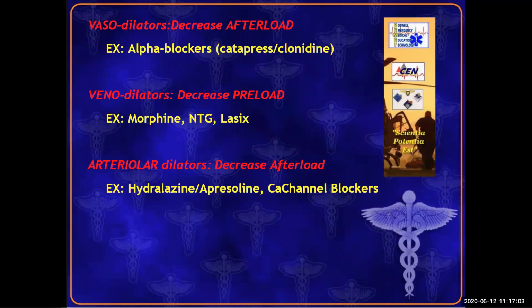So notice what I don't have up here. I don't have beta blockers here. A lot of times you got beta blockers for blood pressure. I want you to remember this: there are no beta cells on the blood vessels. Beta cells are only on the heart. The primary reason you give a beta blocker is to get reduced oxygen demand of the heart by rate reduction. By bringing that rate down and decreasing its work, you do get a blood pressure reduction. But technically, beta blockers are not antihypertensives. They're more specific for cardiac output management, and as a result, your blood pressure changes.